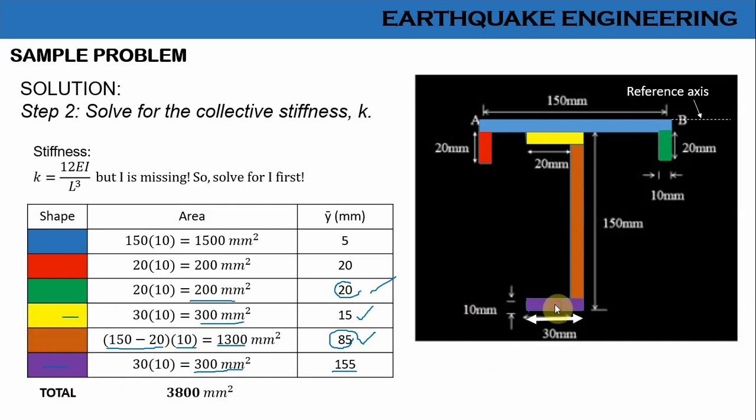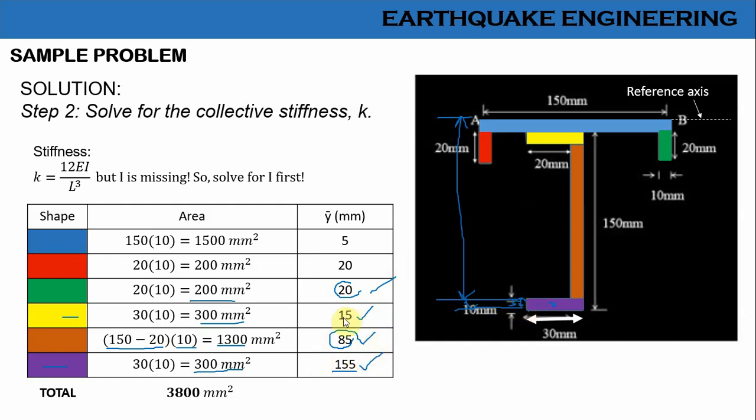Okay, this one has a thickness of 10 mm. Then what is half of 10? This is 5. And going here, what is the total length then? It's just 150 minus 10 here, so this is 140. Going to the yellow, 140 plus the 10 thickness is 150, plus 5 here, because that's the location of the centroid, so therefore 155.